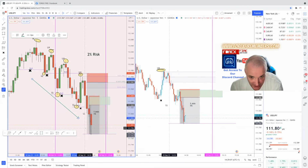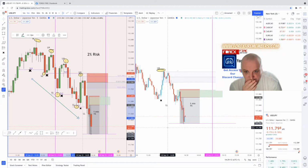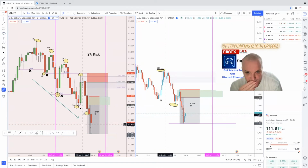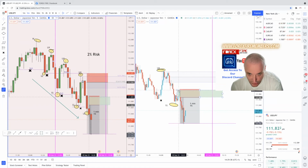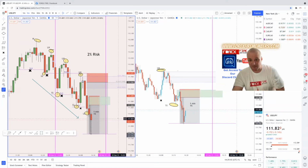Again, we're getting the wicks, the buys are in control. We can see the buying candles on here. We just need to get that pullback. Just identify the structure with regards to the lower low. Again, on here, the lower high here is on the 1 minute. If you watch the crosshair this side, the lower high is the stop loss area of the 5 minutes on that 1 minute entity, if that makes sense.